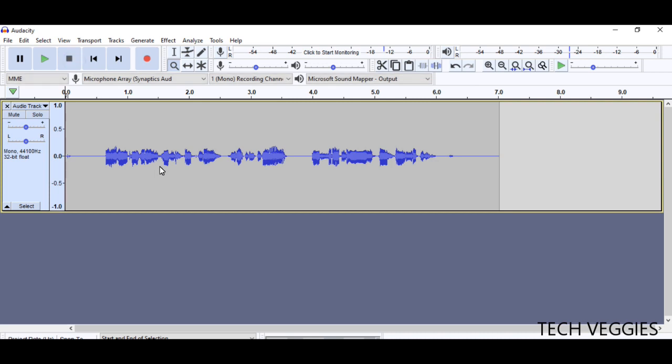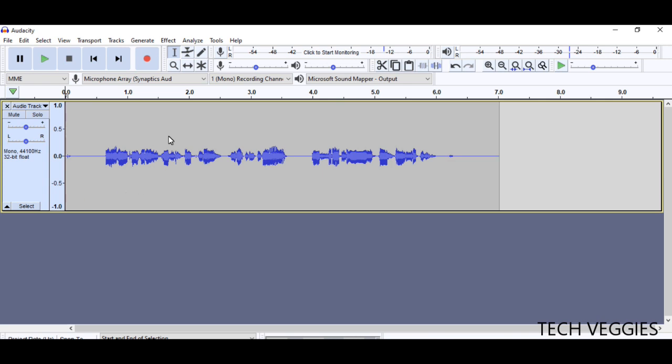All right, wonderful. So you notice the sound waves are a little bit higher, and you really want to get them in the region between 0.5 and 1.0, or anywhere between that, minus 0.5, minus 1, etc. It shouldn't pass this space right here at the top. Let me click on my select tool so you can see what I'm talking about. It should not pass right here. You really want it to stay within this region at the top and this region below.